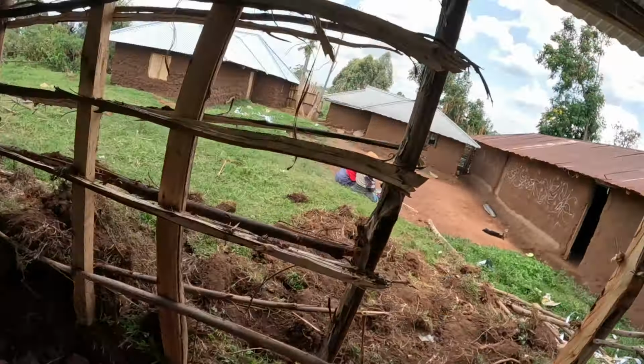So you start by putting the first phase. Then again you come and put another one to cover the trees. Again you come with another one until it's heavy. It's really heavy, and that's how they build the house. As you can see, the iron sheets are so new and clean. So this is how an African homestead is built, and that's how beautiful they come. It's step by step, and you end up having a great home.